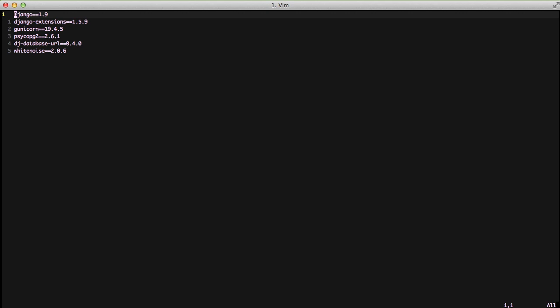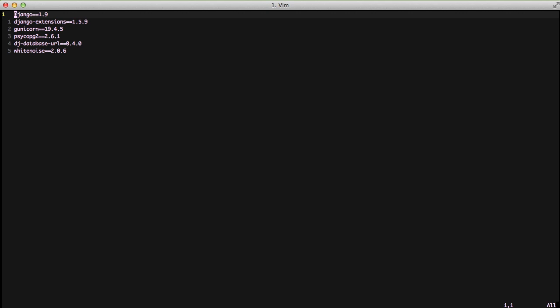And then finally, we have WhiteNoise. WhiteNoise is a package that lets you serve your static files through Python instead of serving it through something like Nginx, since that kind of configuration isn't available to us with Heroku. However, it's actually not as inefficient as a lot of people might claim, because it has really nice defaults to make it easy for your application to serve up static content. And we'll go over that in more detail in a follow-on video.